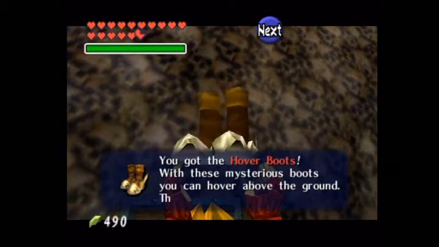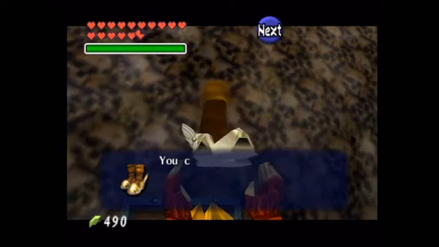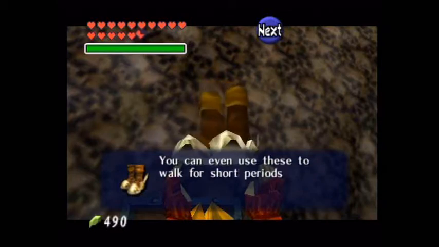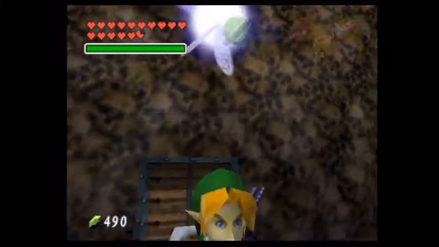These are mysterious boots and you could hover above the ground. The downside, no traction. You could even use these to walk for short periods of time where there is no solid ground. Be brave and trust in the boots.